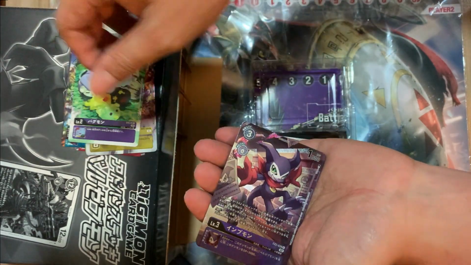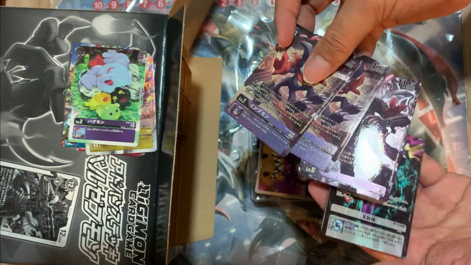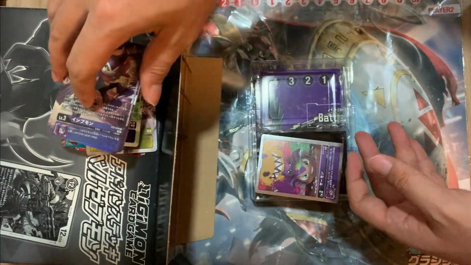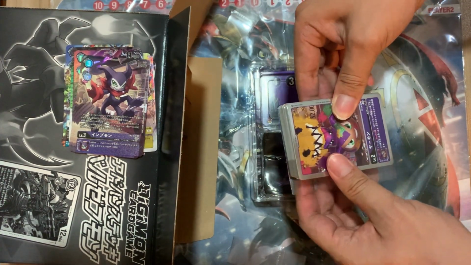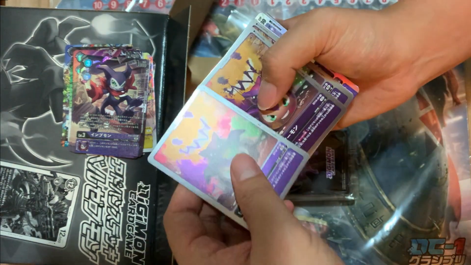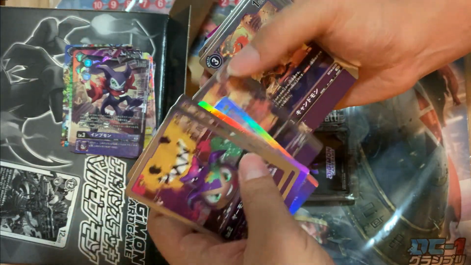1, 2, 3, 4, 5, and oh, is it? Oh, yes. It really is 2 copies of Impmon. Okay, yeah. So, probably you won't be getting 2 copies of X antibody. Well, I really hope I would, but looks like it's unlikely now.